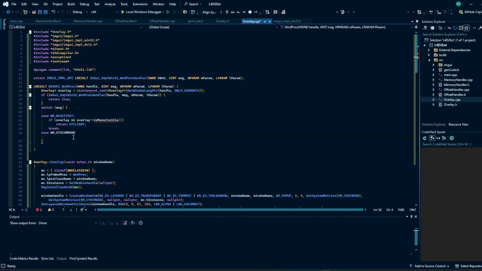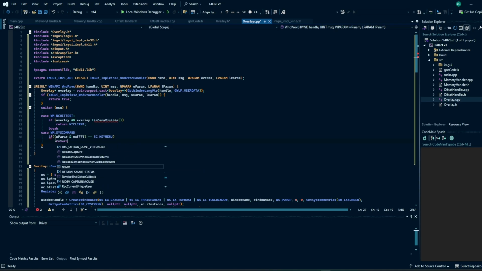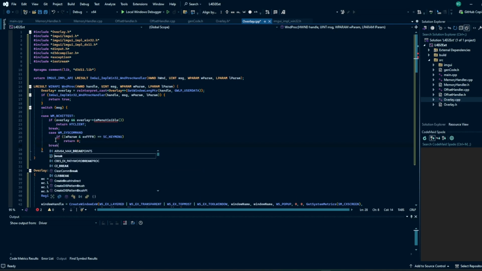We'll still be able to alt tab or any other command. It's just so the focus doesn't get messed up if we press any other commands like the show tab button or the show toolbar button. It's not necessary, but I think it's nice. So if wParam and 0xFFF0 is equal to SC_KEYMENU, return 0. Otherwise, we just break. And this should be a 0 instead of a NULL.